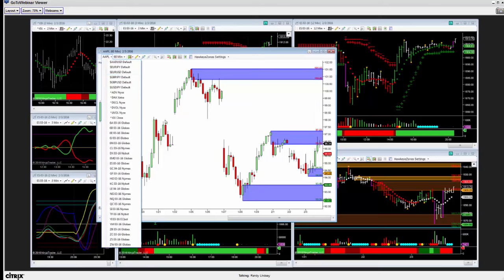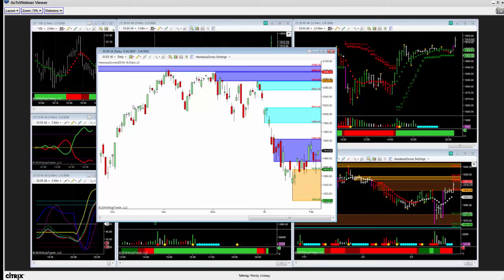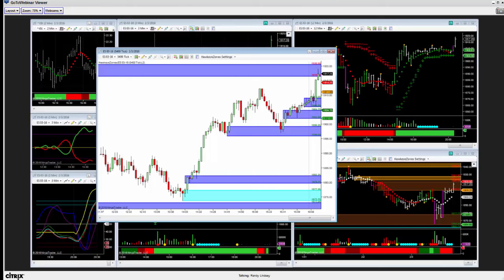So you can see that the zones are perfectly in tune to the markets and the time frames that they're trading at. Even if you wanted to go out daily, weekly, monthly time frames, you're not constrained by the charts. Tick charts, absolutely. Renko bars, range bars, absolutely. There's no constraints as to the time frames that you're using to show and display these things. So if I were to put in a 5400 tick chart, then 5400 ticks pull in, the zones are displayed on a very nicely drawn tick chart as well.